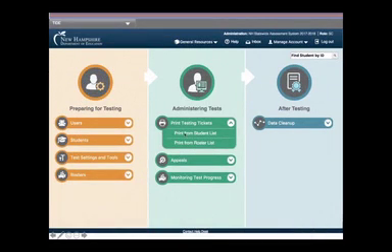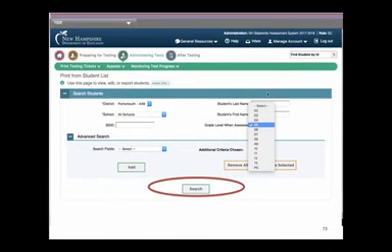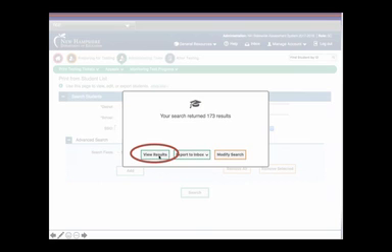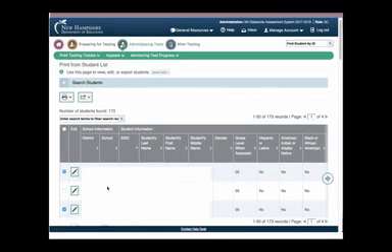So this was the question that someone just asked. And you do want to print a whole list of students, like from a whole grade, or just from the roster list. So if it's for the whole grade, then you can do the student list. If you have rosters set up, and not all schools do, you can pick by the roster and just print a group for each roster. So we'll do it from the student list. I'm going to choose the grade and I'm going to search. And I want to view the results.